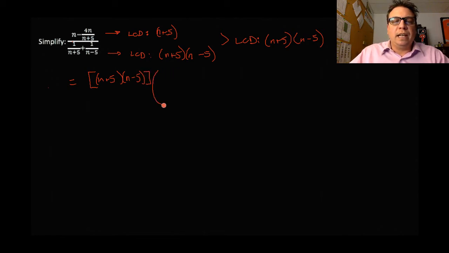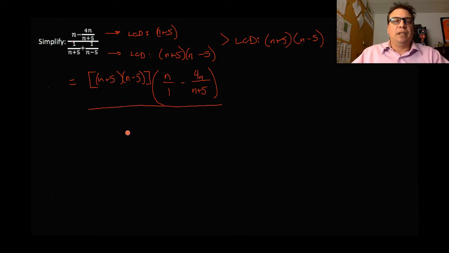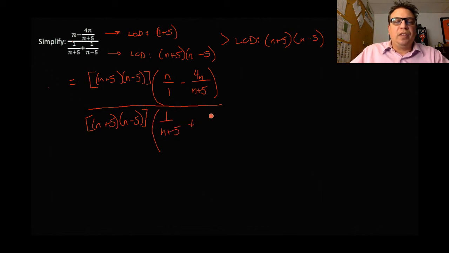And then what is that big numerator? Well, it's n divided by, I'm just going to use the 1 just so that we keep in context where everything is, and then 4n divided by n plus 5. Again, that's only the numerator of the entire fraction. Then we need to do the same thing with our denominator. So this looks like it's getting out of hand, but it's actually not as bad as you think.